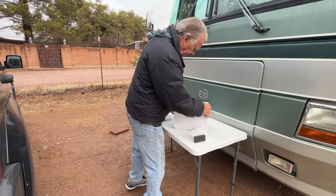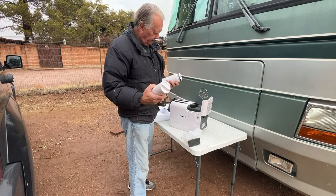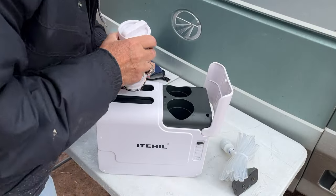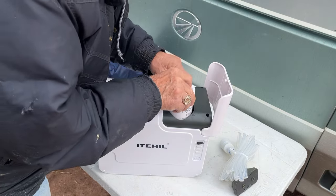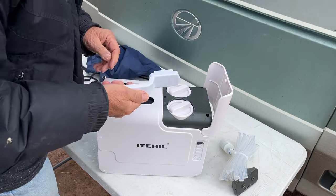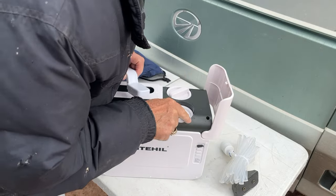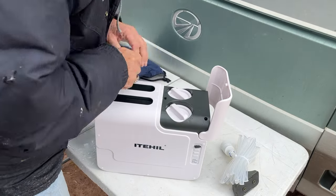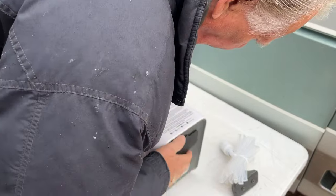We're going to put the filters in — they go in here, two of them: the hybrid filter and the RO filter. We have this handy dandy wrench to help. There's a little mark on here — hybrid, RO — there's an unlocked padlock and a locked padlock. Pretty easy to figure out: push down fairly hard with the wrench and turn the little mark over to the locked padlock. Easy peasy — the wrench really helped.